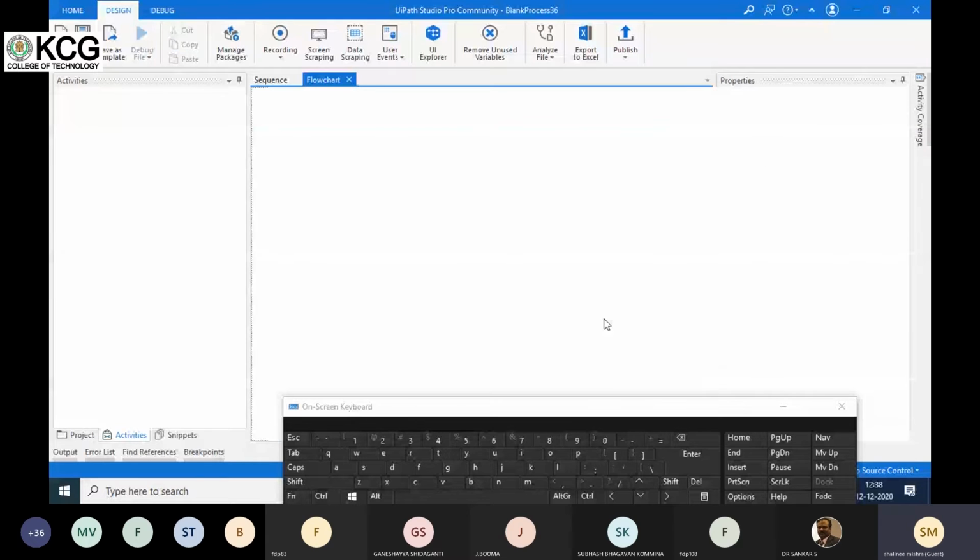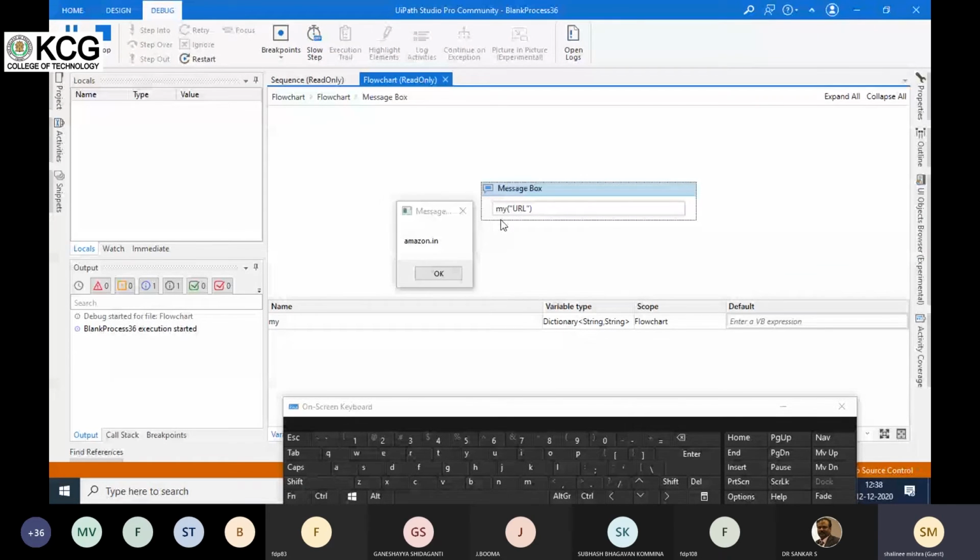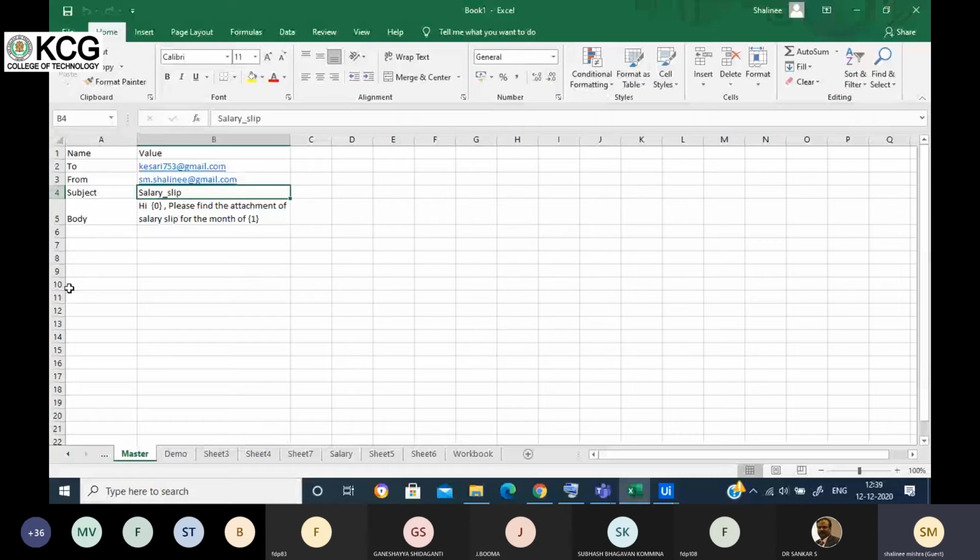Now you can see here I searched for the URL, and now I am getting the value with reference to this particular URL that was added. So this is how you can add data in the dictionary. Now, as I was talking about our last example, I want to send the data by using this Excel sheet. I want to provide all the credentials from this particular sheet.